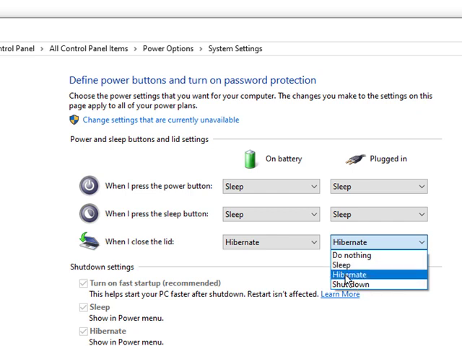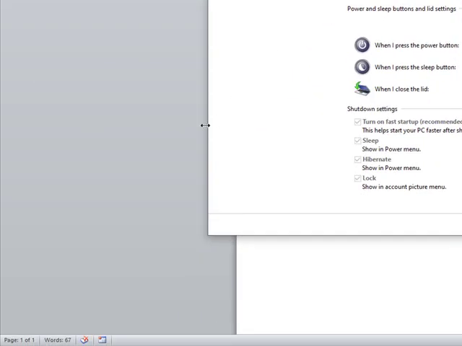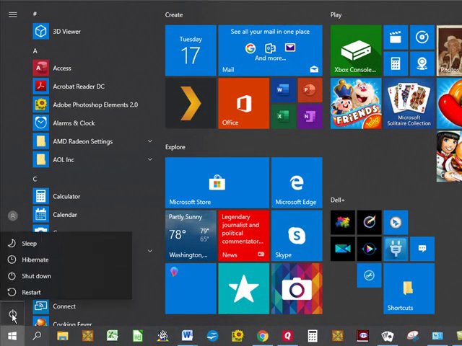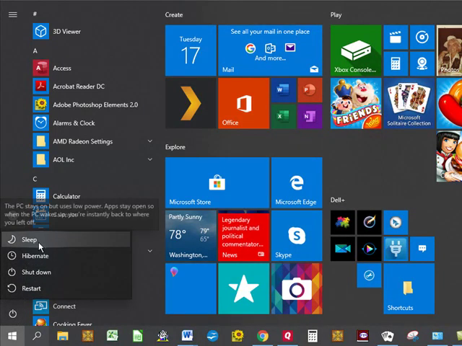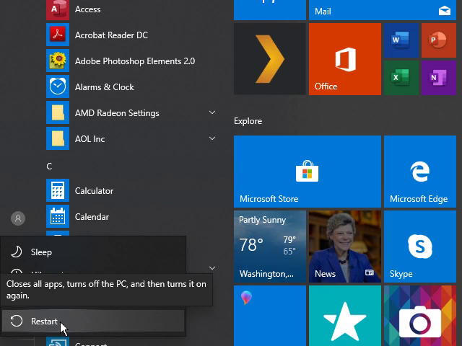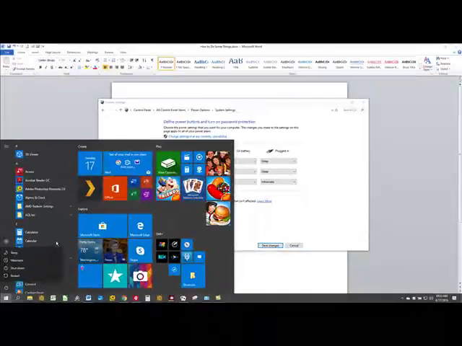I choose hibernate for when I close the lid, whether I'm on the battery or plugged in. Also, the things that appear over here when you click the power icon, mine is set to sleep, hibernate, shut down, or restart right now.